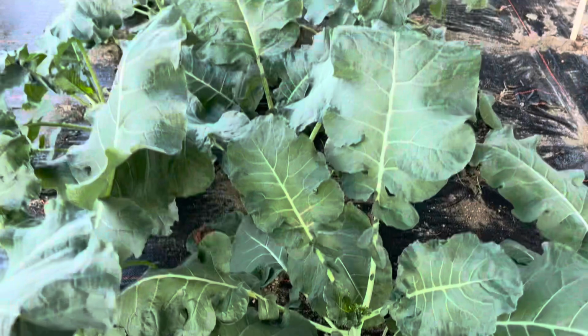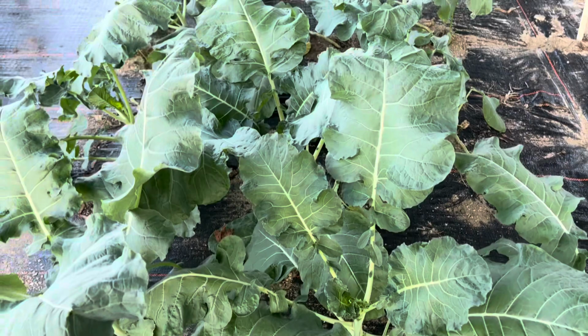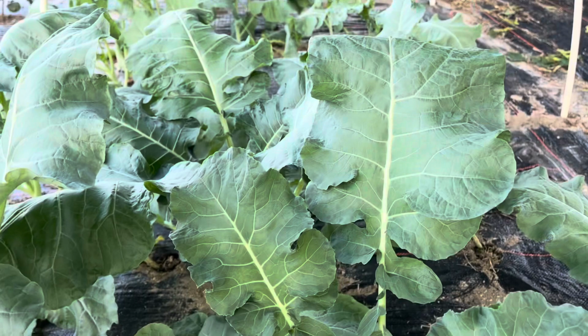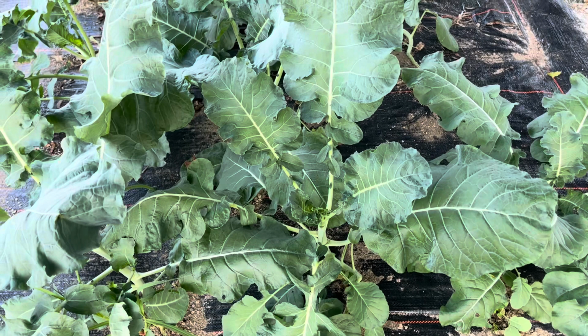These are my broccoli plants, and as you can tell, they are huge. Well, I had purchased a floating row cover from Amazon, and it had these tiny little fiberglass posts. What was happening is my broccoli was taller than them, and so they were starting to break off, and I decided I'm going back to what I've always done and make my own.